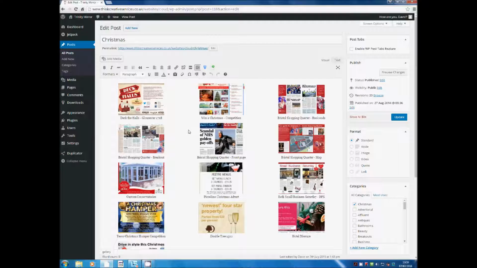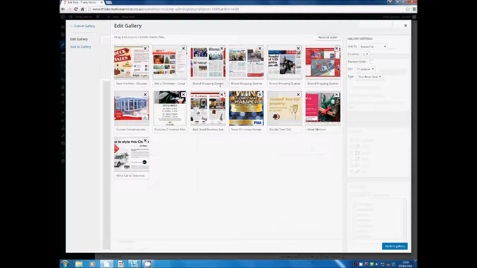So the first thing we need to do is click on the gallery, and you'll know that you've done the right thing because you get this grey highlight, and you also see these two buttons at the top. This remove button on the right, you want to steer clear of. If you click on that, it will remove the whole gallery. But you are interested in the edit button on the left here, this little pencil icon. If you click on that, you'll get an edit gallery pop-up window.